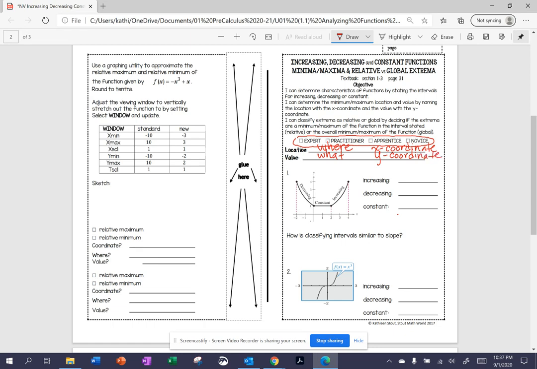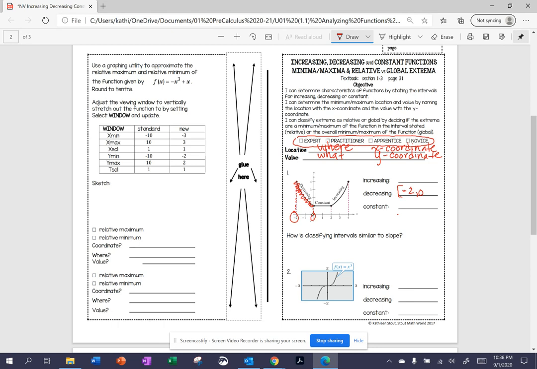Okay, so let's take a minute here and let's take a look at this function. And we have a section here that is decreasing. So we want to name where we are decreasing. So I name by the x locations. So I'm coming down here and my x value is at -2. And I am ending at what would be 0. And I'm including -2, so that would be a bracket because the circle is filled in.